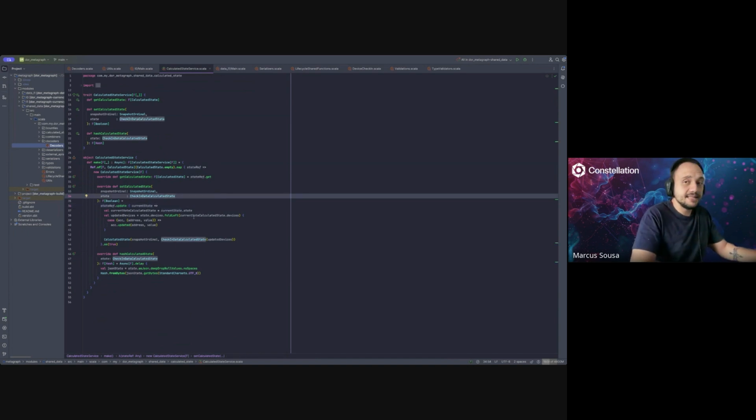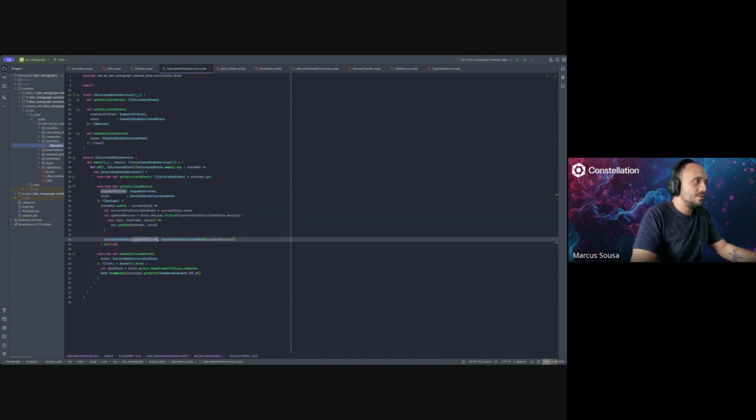So right here, we are building a new calculated state on this ordinal with the incoming calculated state. This function is going to be called after selecting the snapshot and the majority, because we need to decide, like Alex mentioned, we can have forks for nondeterministic data. So after selecting the official snapshot and not the forked one, we will call this to set the official calculated state.